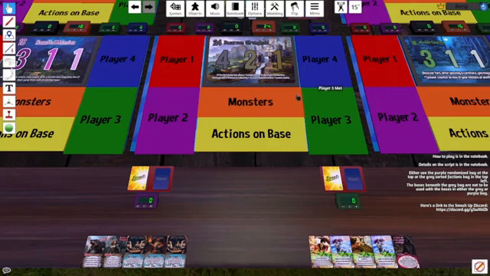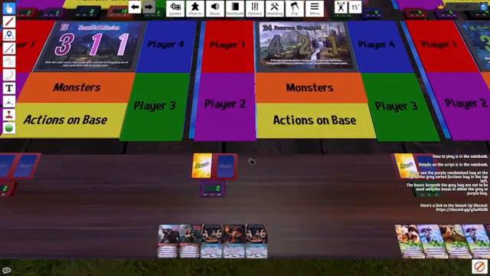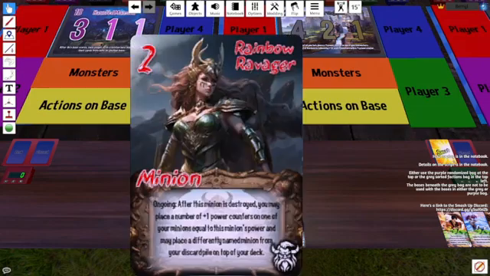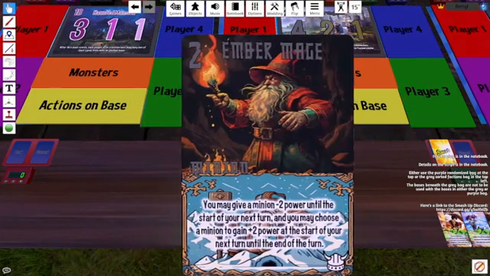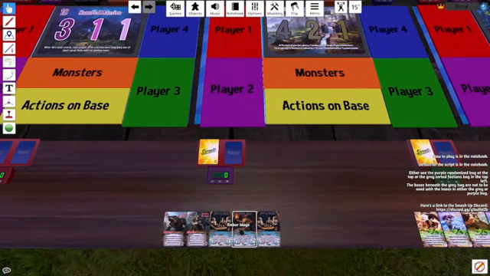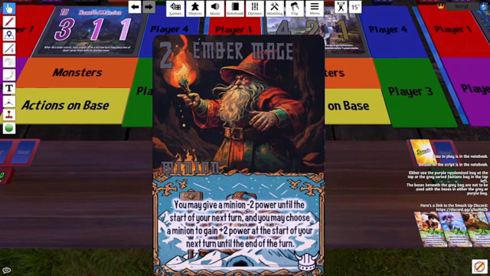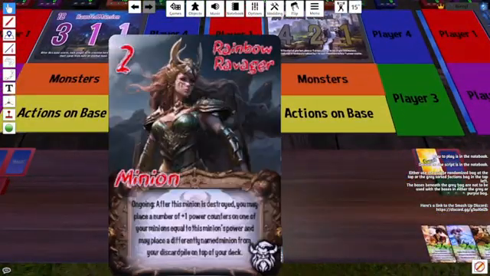All right, let's get right into our first game. As always, we're using our lower risk base deck, and the lower seed is going first. So right off the bat here, we've got a pretty okay hand for Mountain Barbarians. Let's see, the Rainbow Ravager will be good to play as our minion this turn. Ember Mage is something to play in advance of a terminal play. So I think what we can start with is a Rainbow Ravager on Dwarven Stronghold.